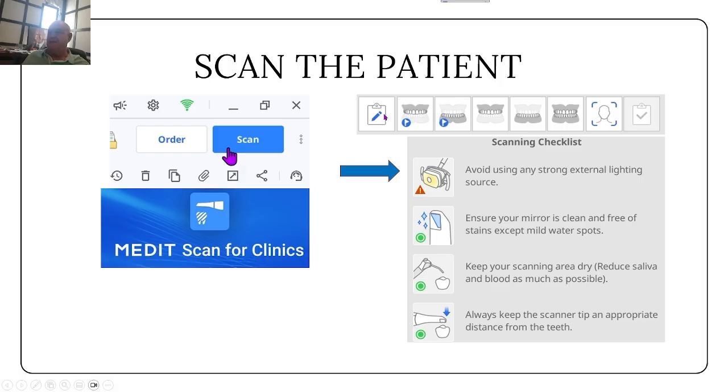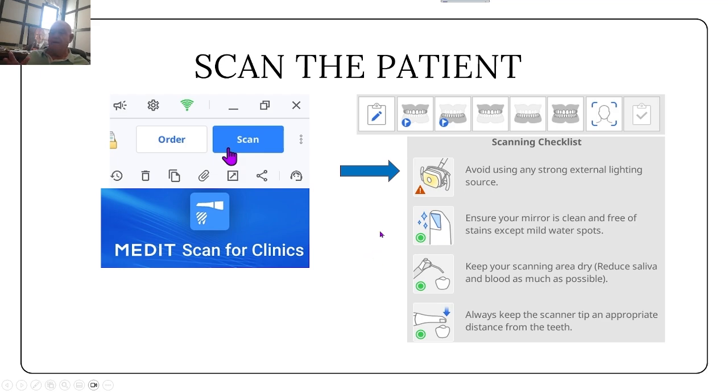Once you get into the scanner, I don't do that myself. I get a lot of scans, but I don't actually do it myself. And you may not do it yourself because maybe your staff is making the scans. It walks you through the scan, and it also tells you some of the common errors. You want everything to be as clean as possible.